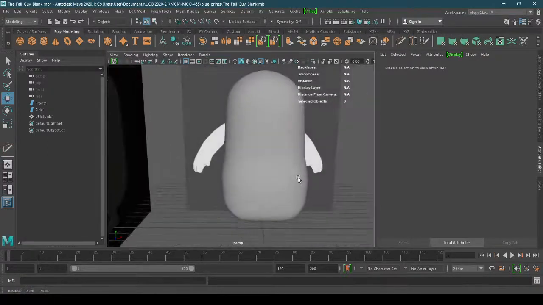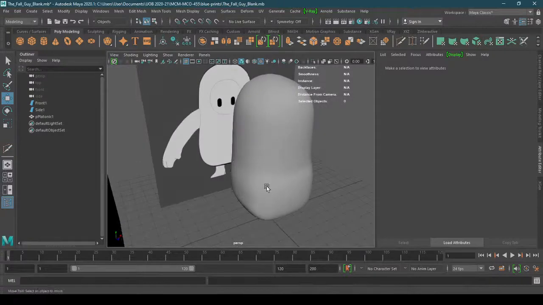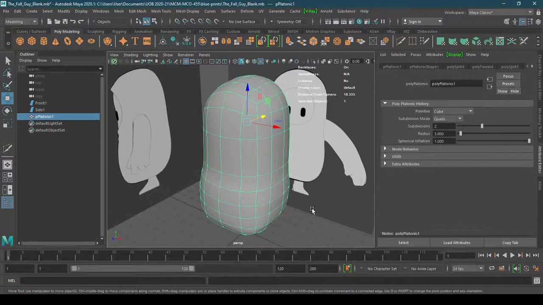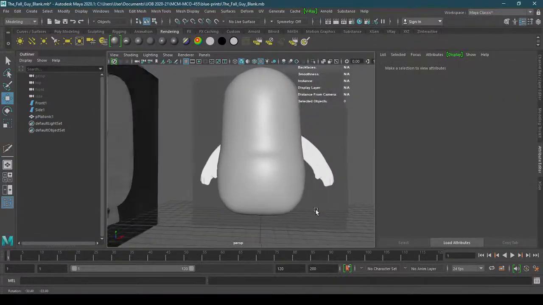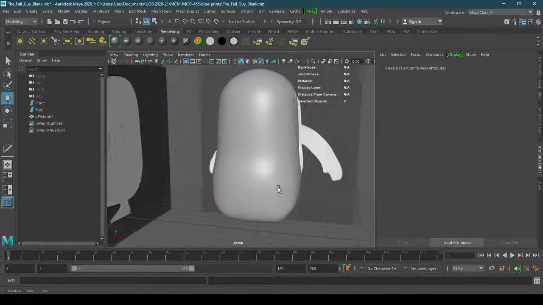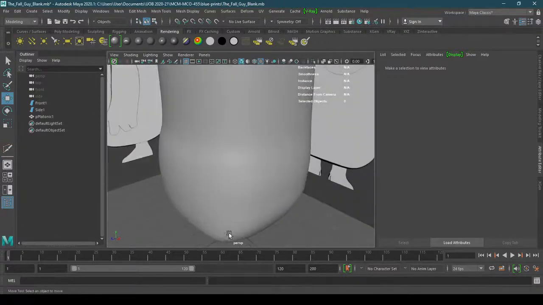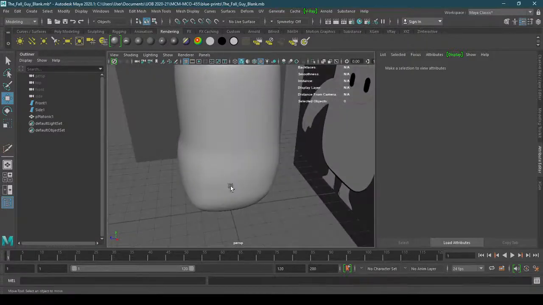Now what I can do here is that you will notice there are slight lumps here, left and right. So the best thing to do right now to see if everything is working fine is to apply a different sort of material. I can go to my rendering, take a blend material, which will allow me to see if there is any error on my corrector. You can see that there are some lumps here, and there are some hard edges, like here there is a hard edge.